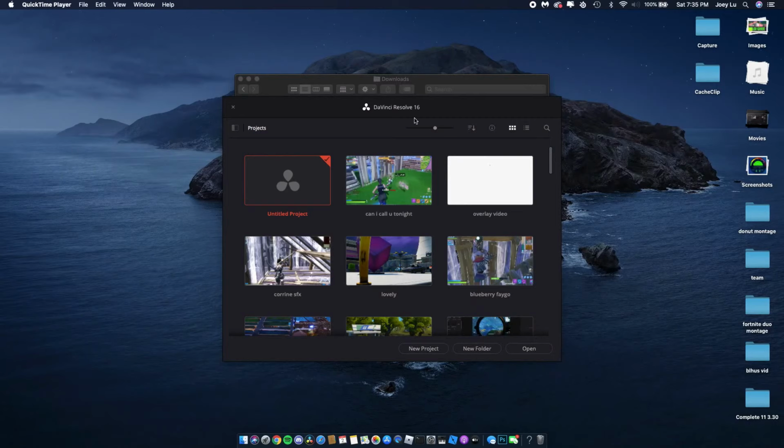Today I'm going to be showing you how to do a bunch of advanced screen shakes, screen pumps, and glows, because I've gotten a lot of comments about them, and I've been holding off this tutorial for a long time, but I decided now would be a good time to do it.